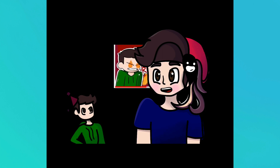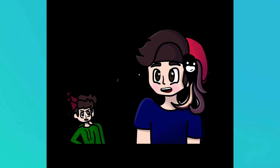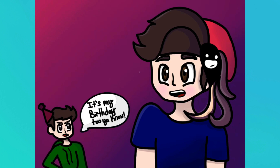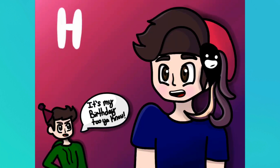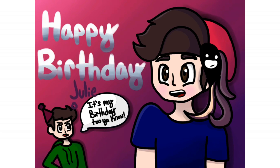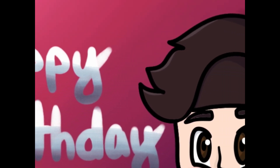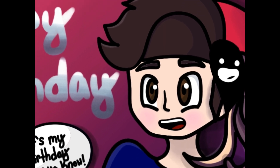I've drawn Brody several times, but this is the first time I ever drew Greg, so at first I didn't really know if I should give him the same eye style that I gave to Brock and Brody. But in the end, I just opted for dot eyes, since I figured those eyes would be too big to put on the tiny little Greg. Additionally, this was also my first time drawing Brock — well, my second time, since I drew him twice as you'll see at the end of the video. So I decided to just wing it. I'm actually kind of happy with how both of the drawings came out, which is unusual for my art — usually I'm not very satisfied with it, but these drawings I actually kind of like.